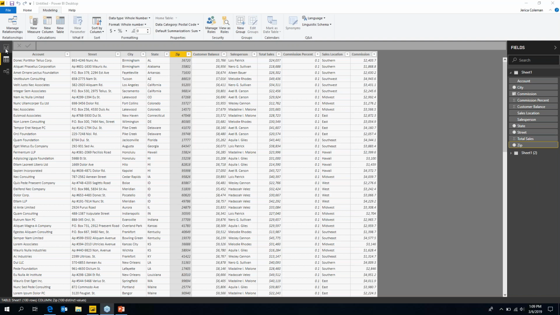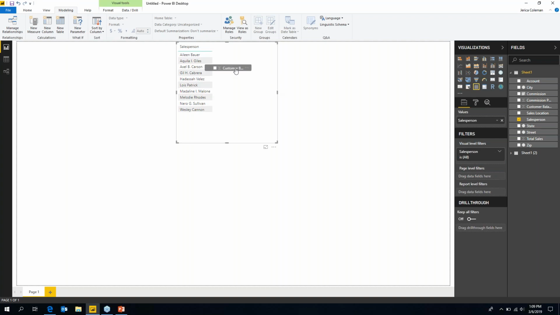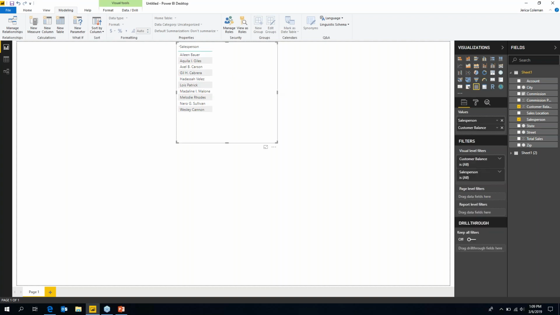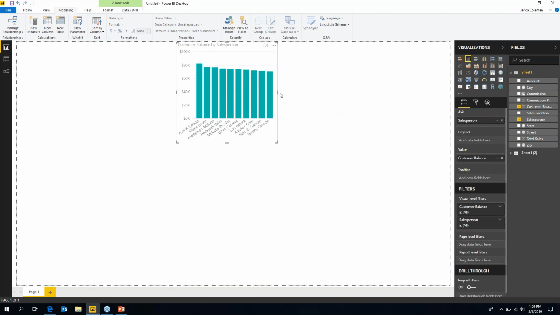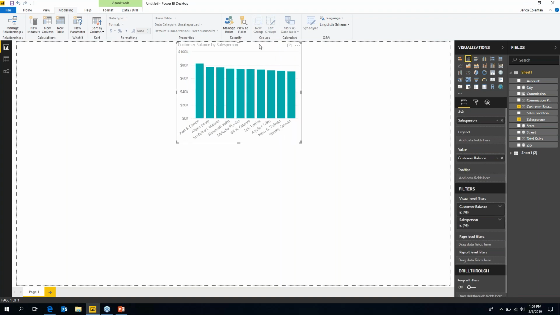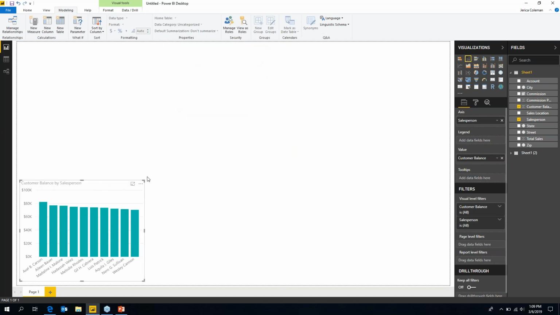So let's go ahead back and let's start creating some different charts and things that we want to see. When you're looking to create visualizations, you see over here on the right-hand side, these are all the different columns that we have from that table. So you really can just start pulling them out onto your white space to create your chart. For example, I'm going to pull out salesperson and customer balance. And then these are your types of visualizations over here. So I want to see that as a column chart. And that's really how easy it is to make visualizations. So this is one type of visualization. Let's put this chart over here.